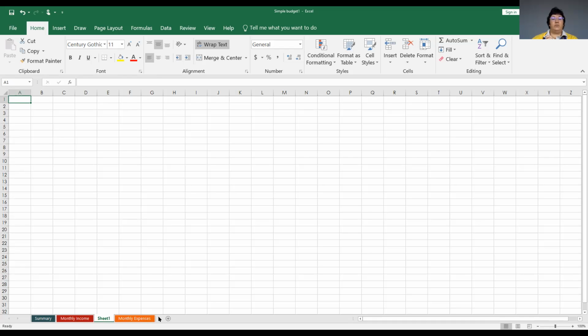If instead I wanted it to be at the end, you can either have monthly expenses as the current sheet and then hit the plus sign, or you can just hit it as normal, but to drag it to a new location, put your mouse on the term Sheet 1, click and hold it, and while holding it down, you can drag it to the end and deposit it. As soon as you release the mouse button, it will be relocated at that point. It's your option as to where you want it to be inserted. I personally like it to be right after my income stream, just because I know that that's where my details are going to be.